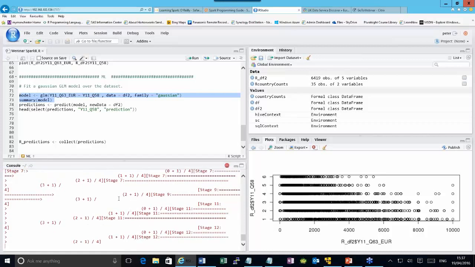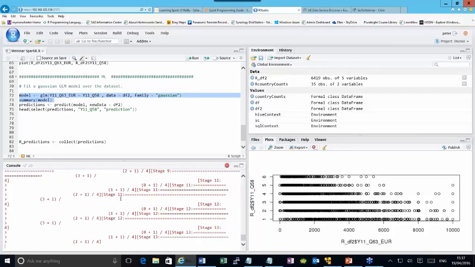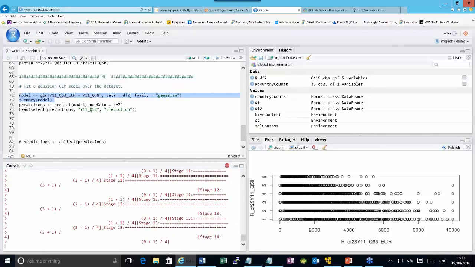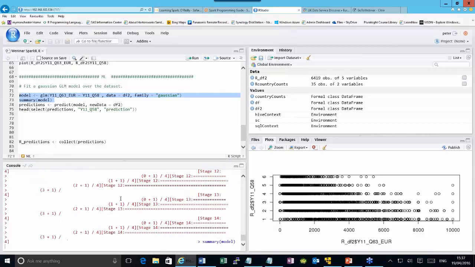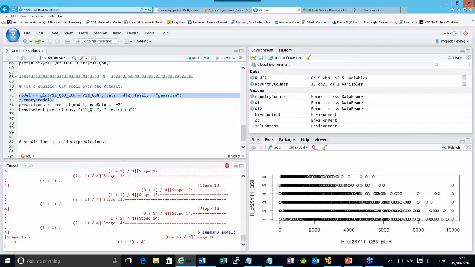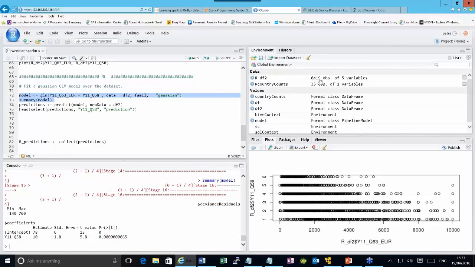Now, although the dataset we started with is only about 112 megabytes in size, and I mentioned earlier the point about the integration with the likes of R and Python means that the code that you write is exactly the same. So although df2 is relatively small, 6,419 records, 5 variables in it, if it was 1,000 times bigger and you needed to process on a large Hadoop cluster in order to get anything out of it, the actual code that you would write would still be exactly the same. You wouldn't have to worry about how it actually did it, how it made sure all the bits got back together and so on and so forth.